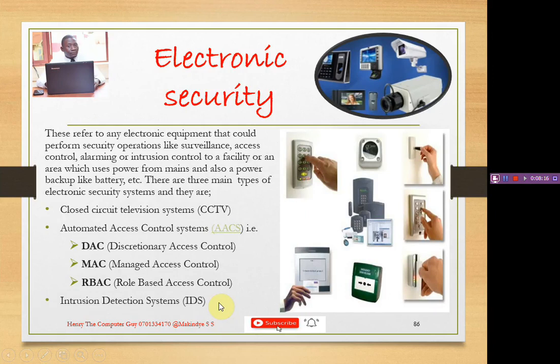And lastly, they're telling us that we have what we call the intrusion detection system. This one will help us to make an alarm in case someone is trying to access our system without authorization, without our consent. You've watched in some movies whereby if a company is being hacked, their system is going to make an alarm and they switch off everything. So they have what we call an intrusion detection system. It will tell them someone is trying to access our system. It makes an alarm.